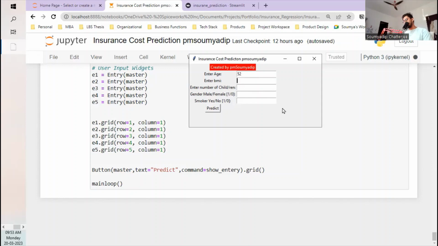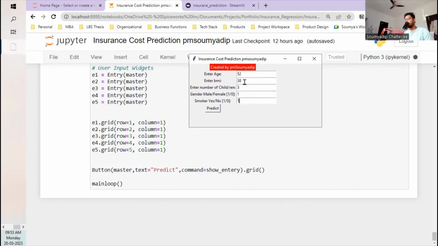BMI index, let's say, is around 38. The number of children, let's say, is 3. And let's say the gender is male. So I'm selecting 1 here. And let's say that the person has a habit of smoking, so I'm going to select 1 as well here.